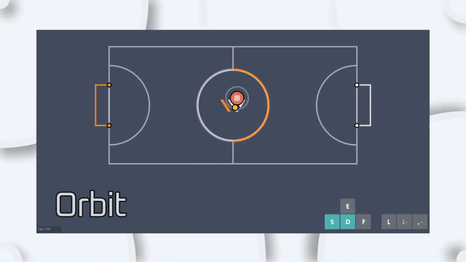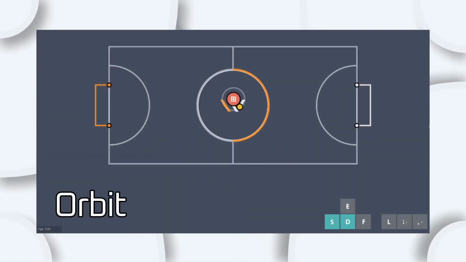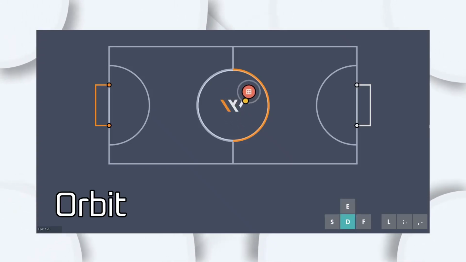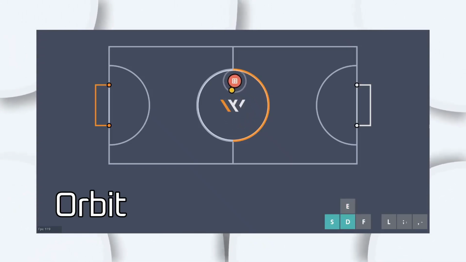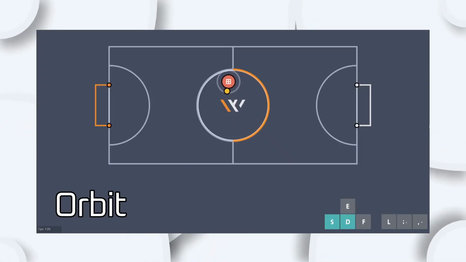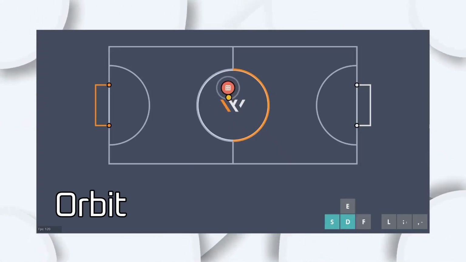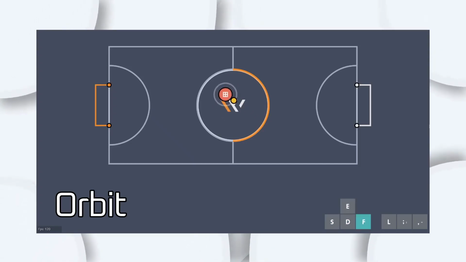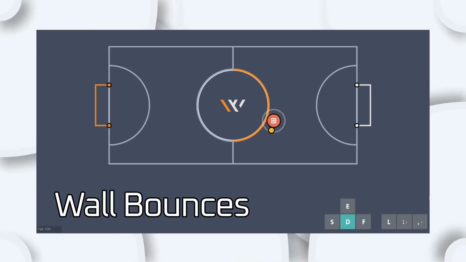Turning on the ball is called an orbit. Orbits allow you to pass, shoot, and clear in a wider range of situations than you would normally. Remember to practice both clockwise and anti-clockwise. If you're a goalkeeper or defensive midfielder, getting this skill on lockdown is the best thing you can do for yourself as a beginner.